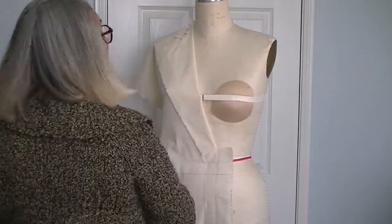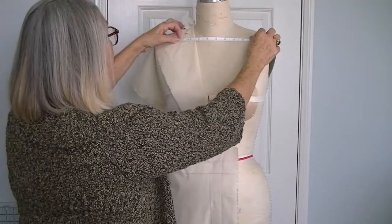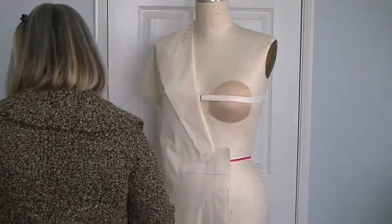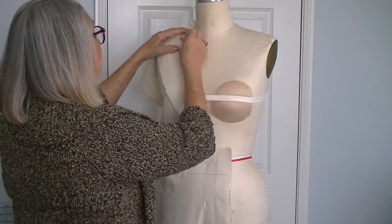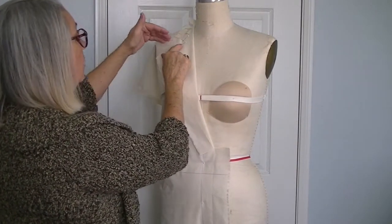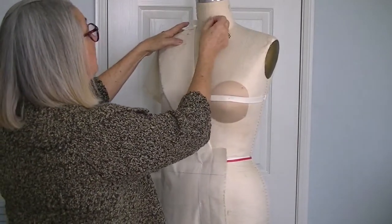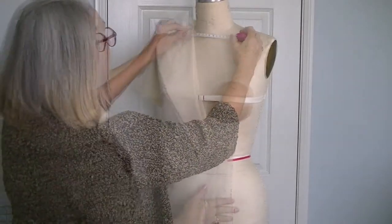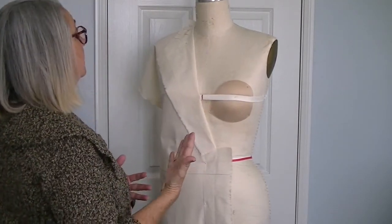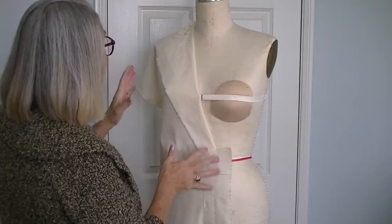This line right here across the chest represents from the base of the neck across where your collarbone is. The notch on your lapel should be no higher than this. I like to go about a half inch below that line straight across, because you don't want the notch — where your collar meets your lapel — to be up above your collarbone. So I'm going to make mine a half an inch below this parallel line. From here I can design how I want my lapel to be. You can use chalk, a pen, or draping tape on here to decide how you want this to look. So let's get our tools.